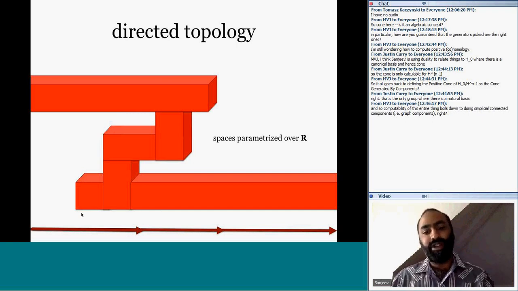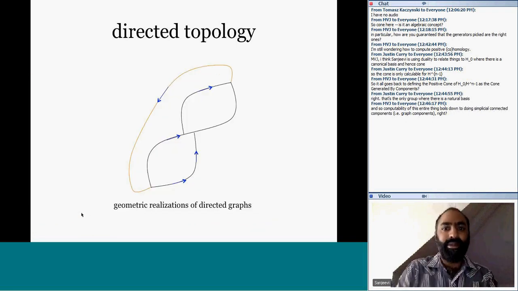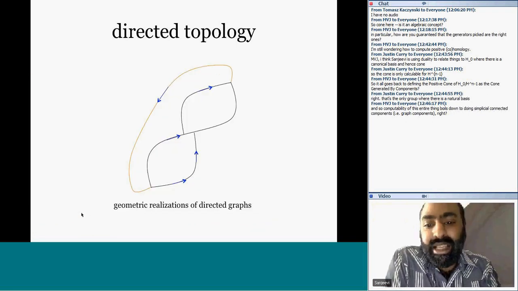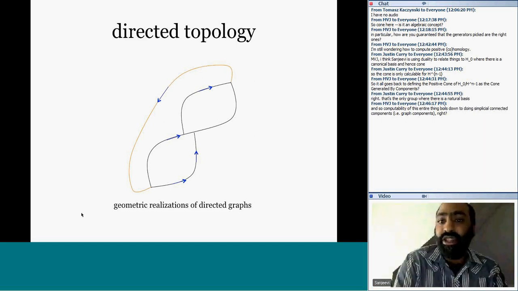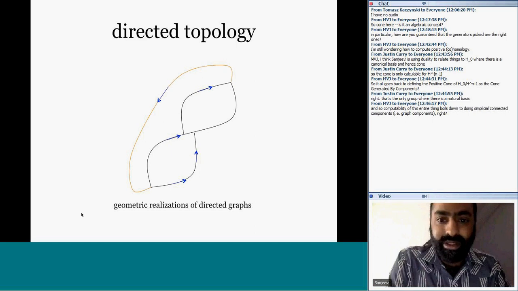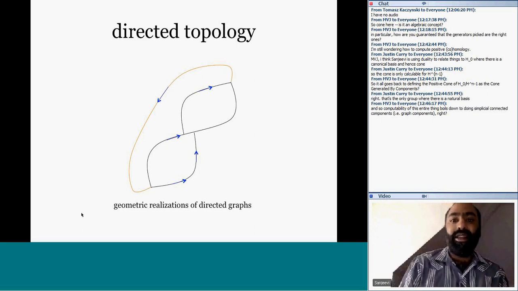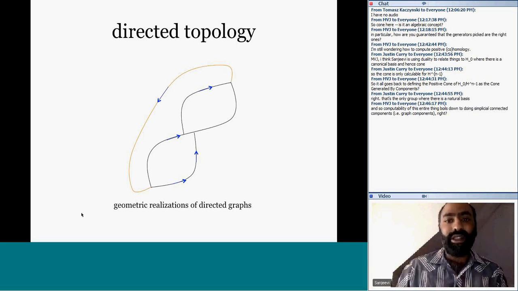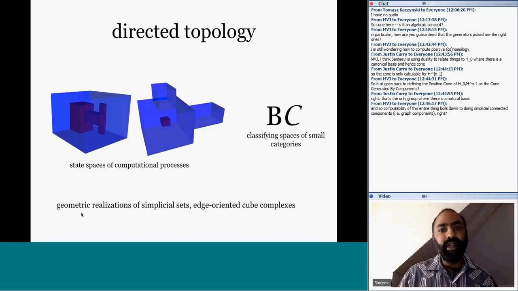So this parameterization over the real number line really induces flow of time on the space above. But there are examples of spaces that we care about. One example, directed graphs. Or if I care about topological examples, geometrizations of directed graphs. So there's an example where I can just map down to the real number line and get a notion of a global clock that's inducing some time flow above. Yet again, locally, there's some flow of time.